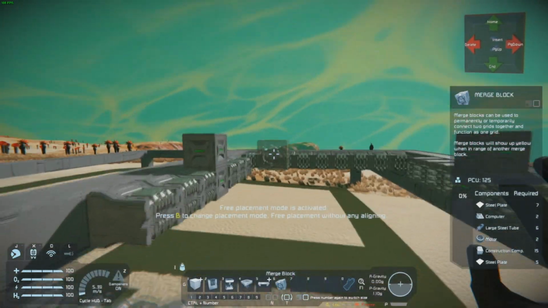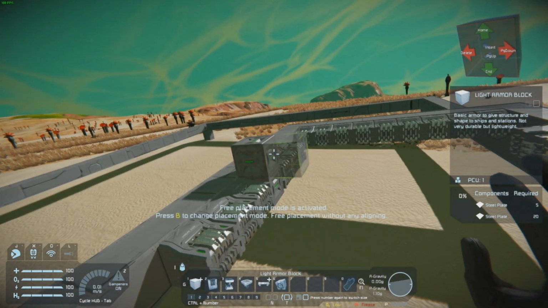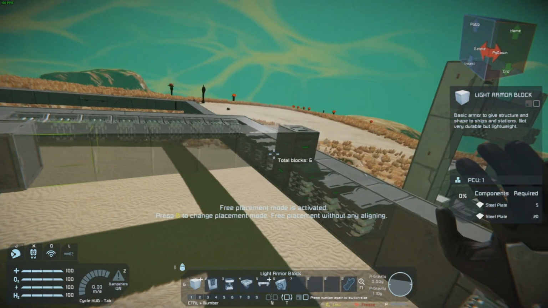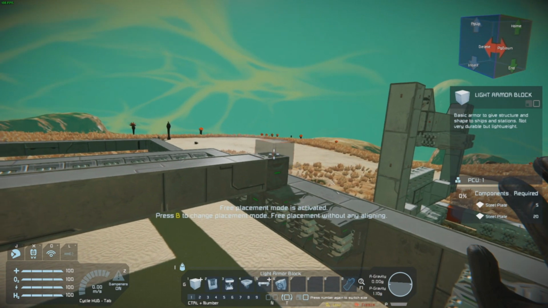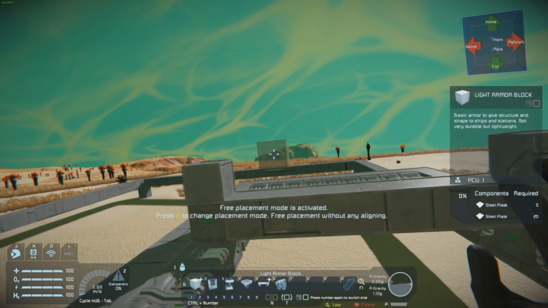So after we got that built, we're going to go back to our blocks here. And we're going to, oh, that's not a block. Yeah, it is. We're going to run it across in between there. The reason you're going to want to build this arm first is if you don't, you're definitely going to be running into problems with this door sealing.